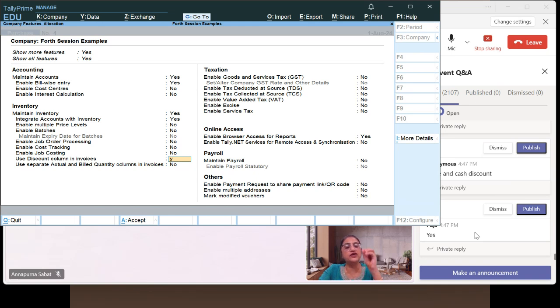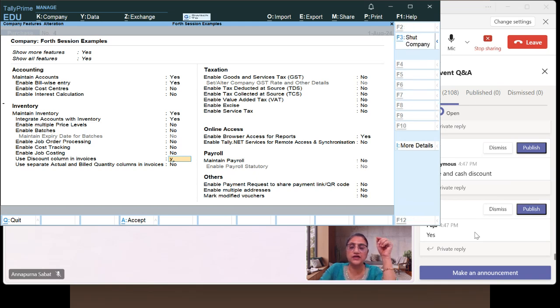It will only affect your cost. Because by allowing the trade discount, your cost will be reduced. If you are receiving the trade discount, then your cost will be reduced. And if you are selling the item and you are providing the trade discount to the customer, then your price will be reduced.